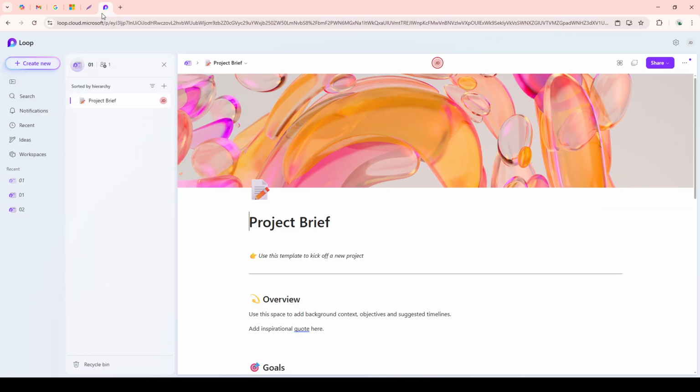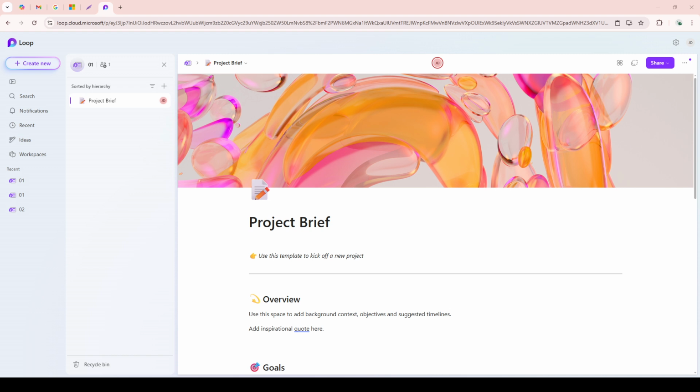During the sign-in process, you might be prompted to provide your password. In some cases, as an added security measure, you may receive a one-time password or OTP via email. Enter this OTP to continue. Once you're verified, you'll be directed to the Microsoft Loop dashboard. This is your base of operations, where all your projects and tools are easily accessible.